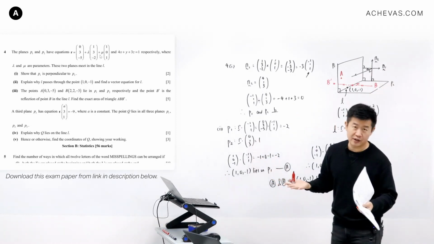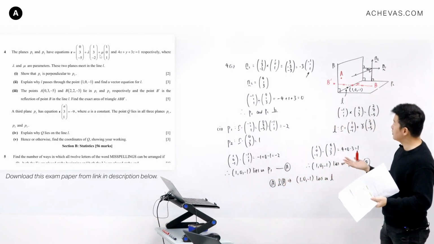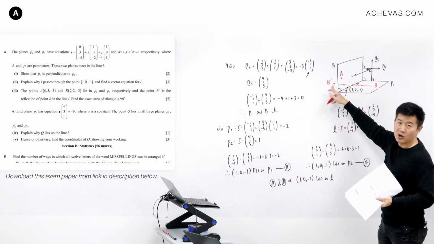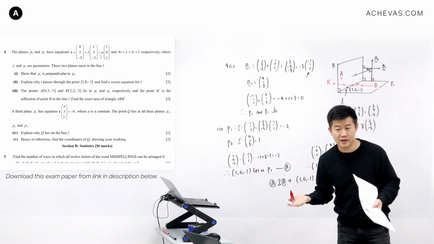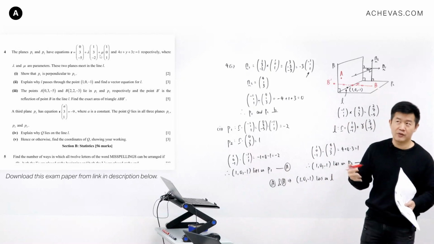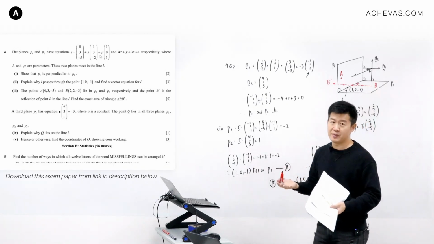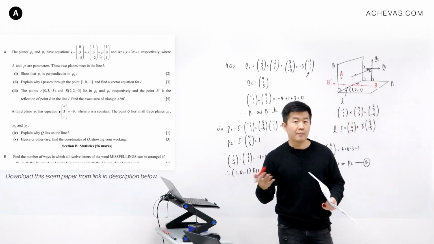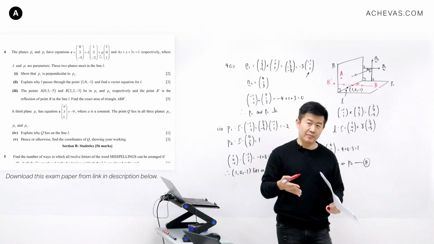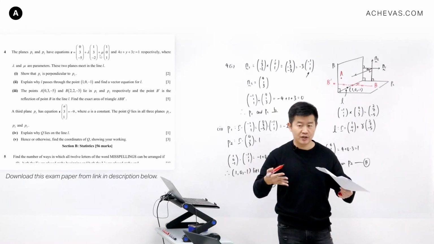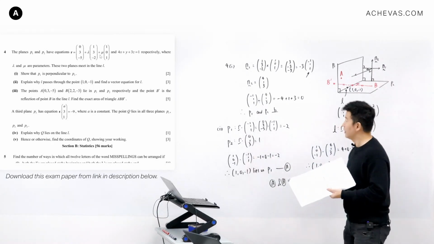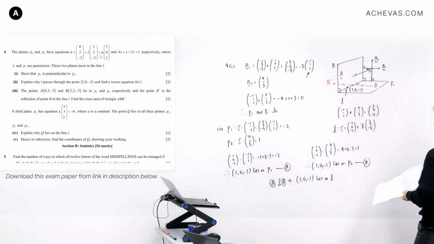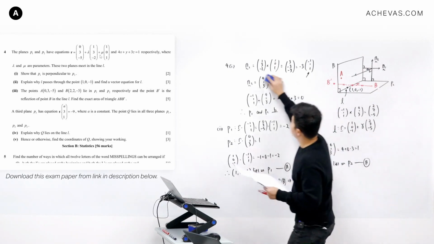So we are going to try to find the two vectors. I will probably need the coordinates or the position vector of point B prime because we already have the coordinates of A and the coordinates of B. So if I can also have the coordinates of B prime, then we can find AB. We can find AB prime, and we will take these two cross each other, and we are going to be able to derive the area from there. So I'm going to try to work on this aspect.